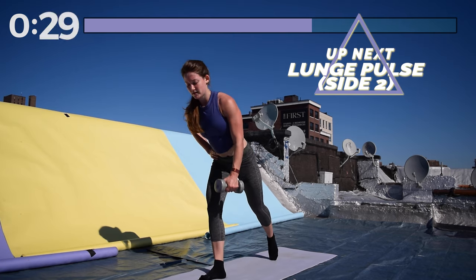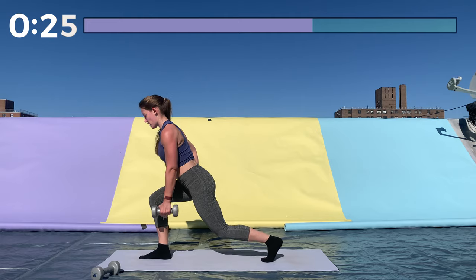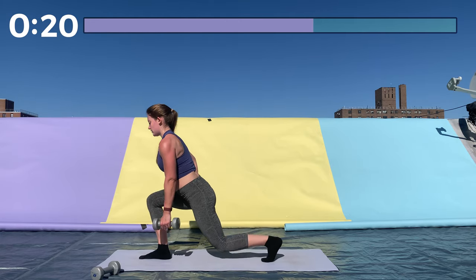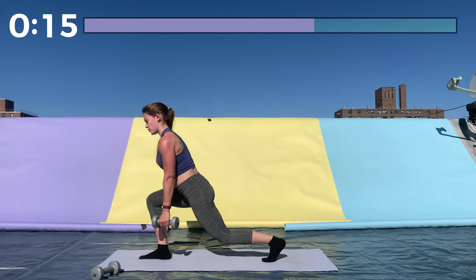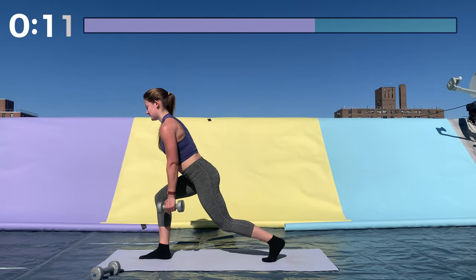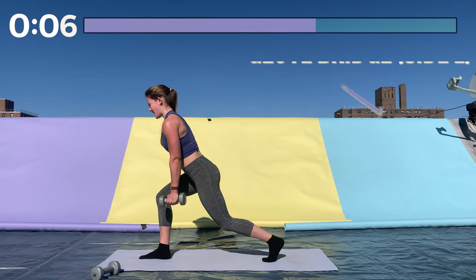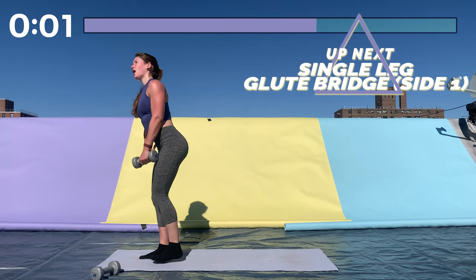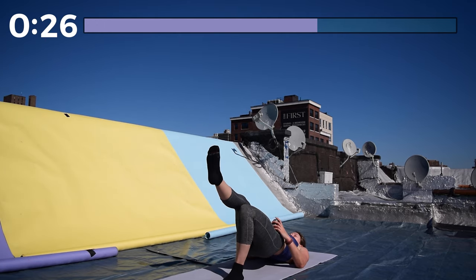Great job, go ahead and switch sides. Okay, we're done with the lunge pulses, getting into our last set of weighted single leg glute bridges. Here we go.